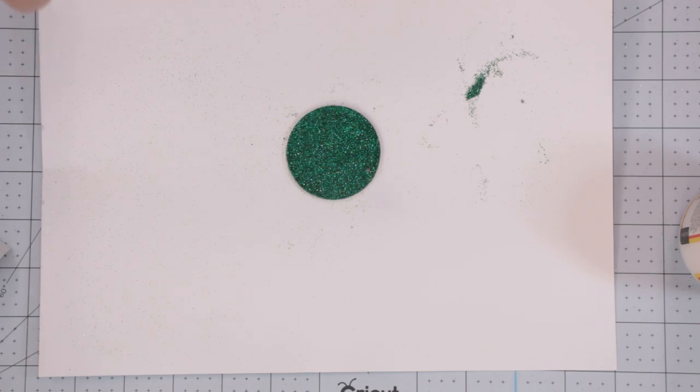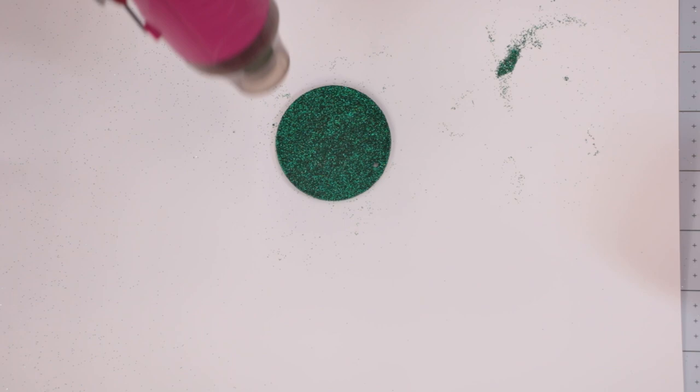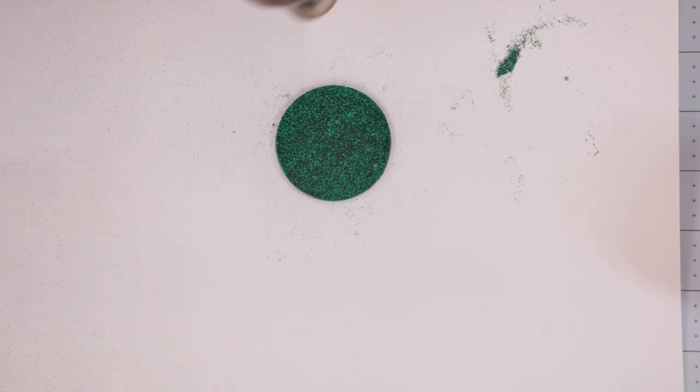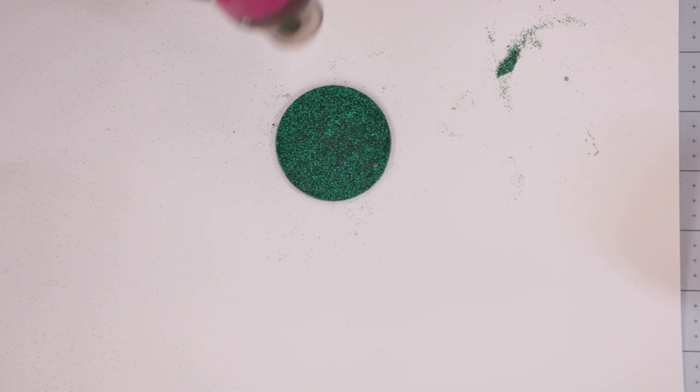You just want little short bursts to make sure you get a nice even coating, but as I say you don't want to drench it. Again you want to leave it to naturally dry for about 15-20 minutes and then you can come in with a heat gun just to finish it off. Do not get your heat too close because all the glue and everything will start to bubble up. So do it from a distance and you're just giving it a nice heat to help finish dry it off.